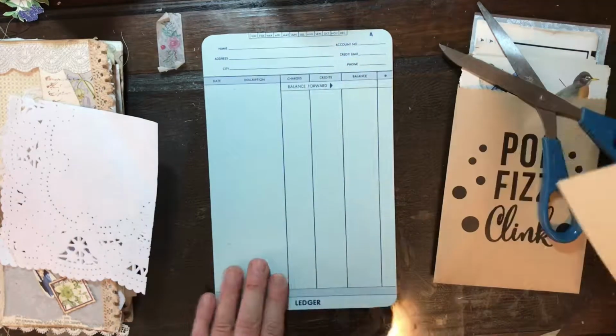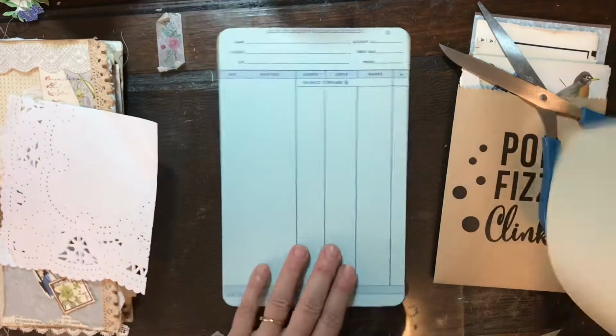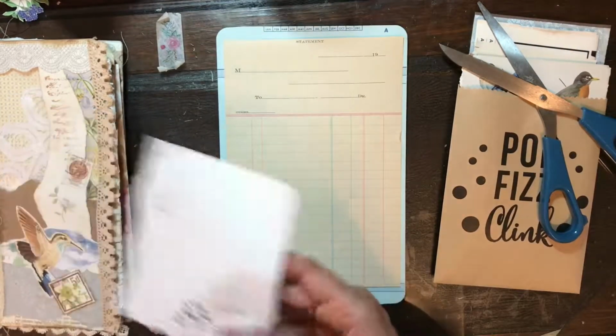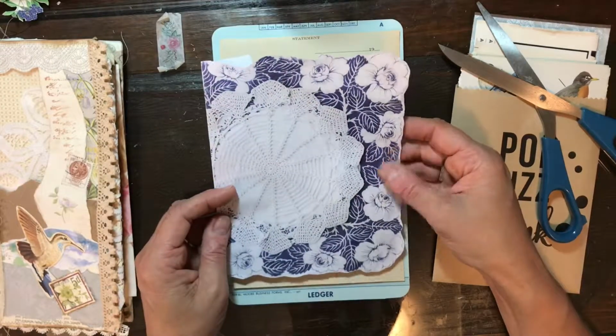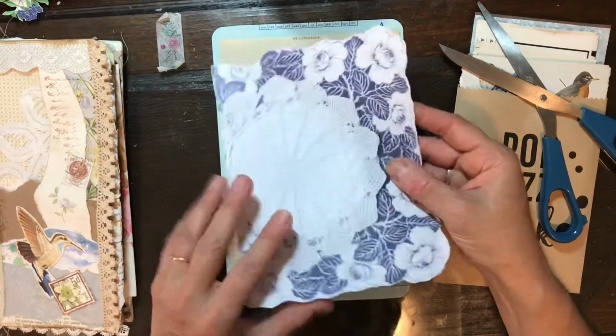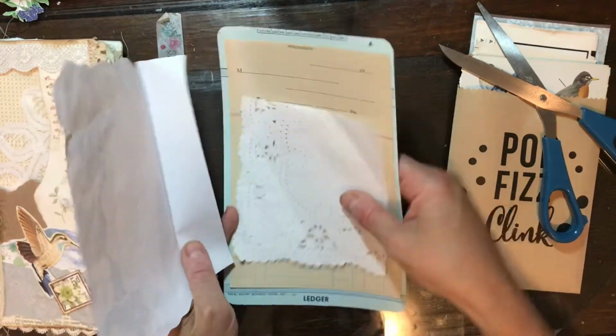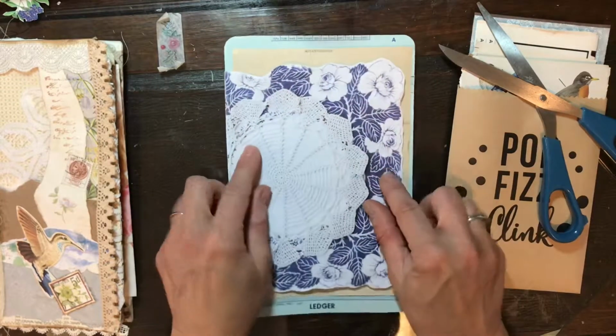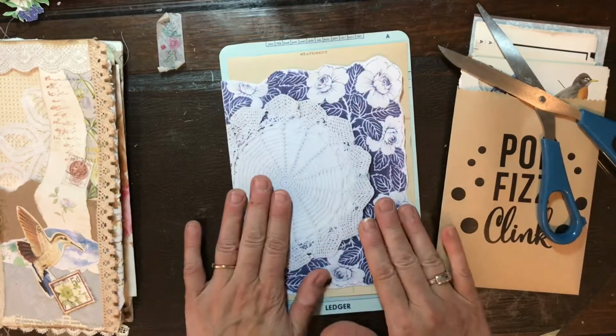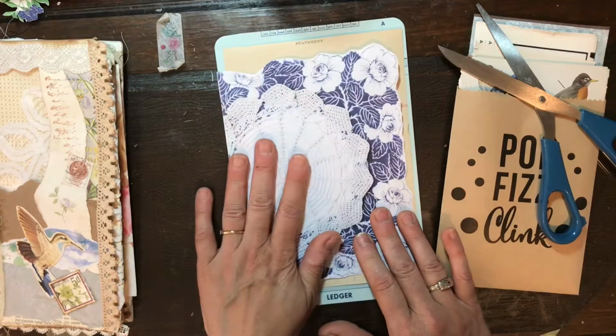And then this ledger paper, it's nice and thick and very vintage. So I'm going to lay these on top. And then I have this that I printed out. This was two linens from my grandmother that I printed out, and I'm just going to slip that on like that. And this would be a great place just to put a really pretty paper clip.